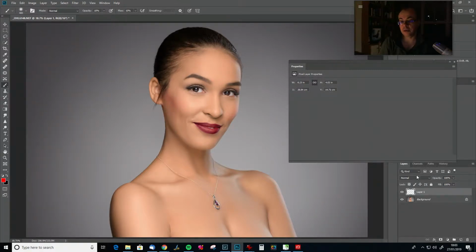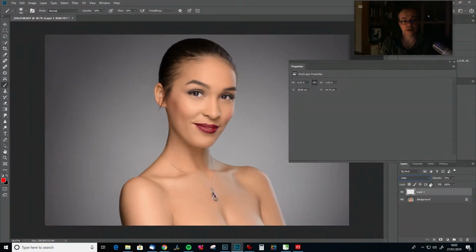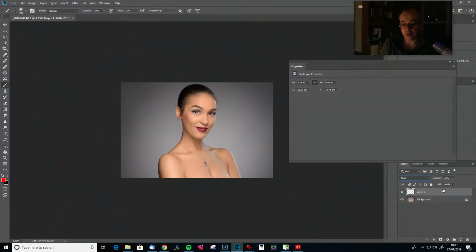Okay, so we're going to do two things. We're going to set it to colour, so we're not changing the luminosity values, and then again we're going to knock the opacity back and just creep it in there. Look at this at quite far out because it becomes more pronounced, and toggle it on and off. It's a little too much. We're going to go down to about 50. Okay, probably still a little too much, about 40. Well, that's about right, I reckon.